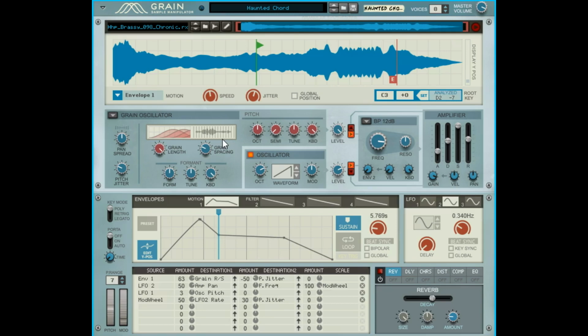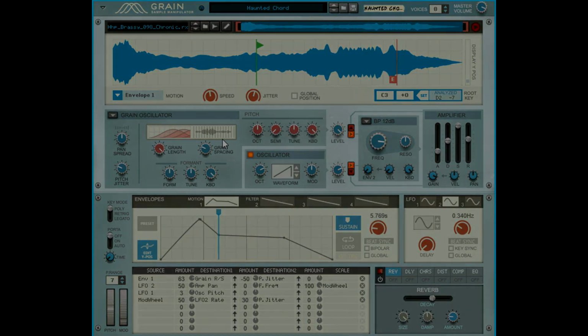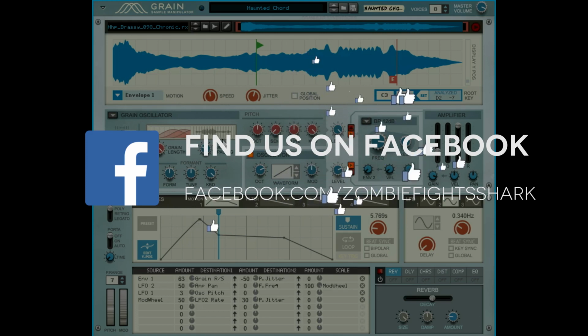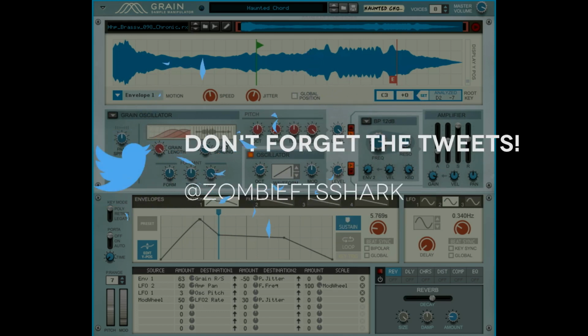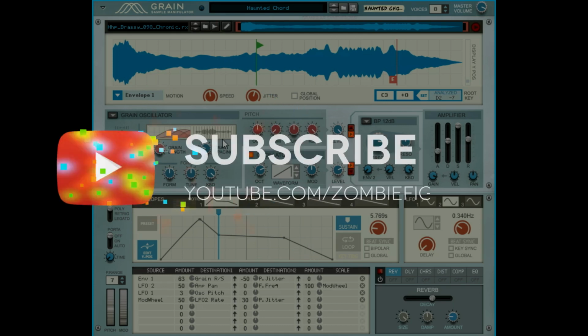If I missed something or if it wasn't clear enough, let me know and I will try to revisit it for you and make something that explains it a little bit more clearly. Or if you just want a better demonstration or how to use a certain one of these pieces to make a patch, then let me know and I'll see if I can whip something together.